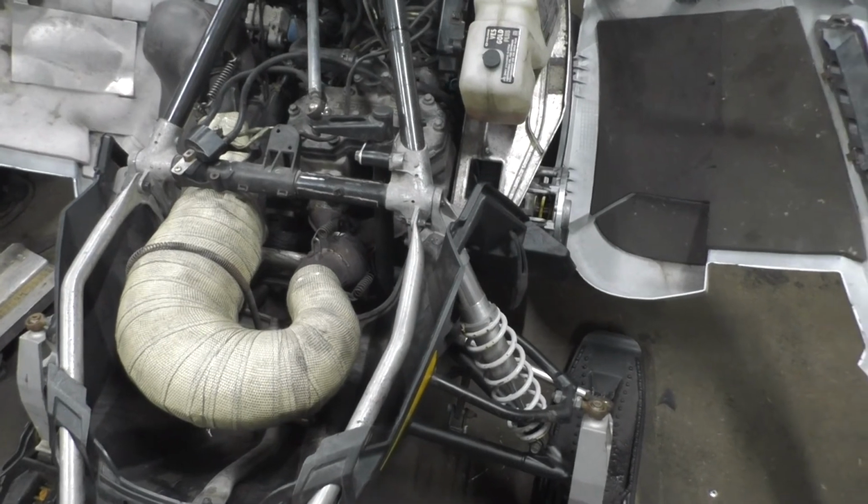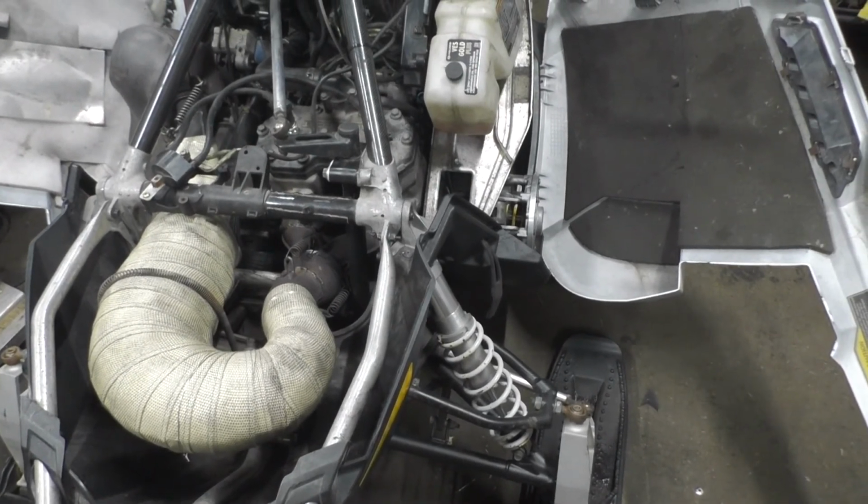Ready to throw the hood on it, and then we'll get some more video, and next time you guys see it, hopefully it'll be ripping up some snow.